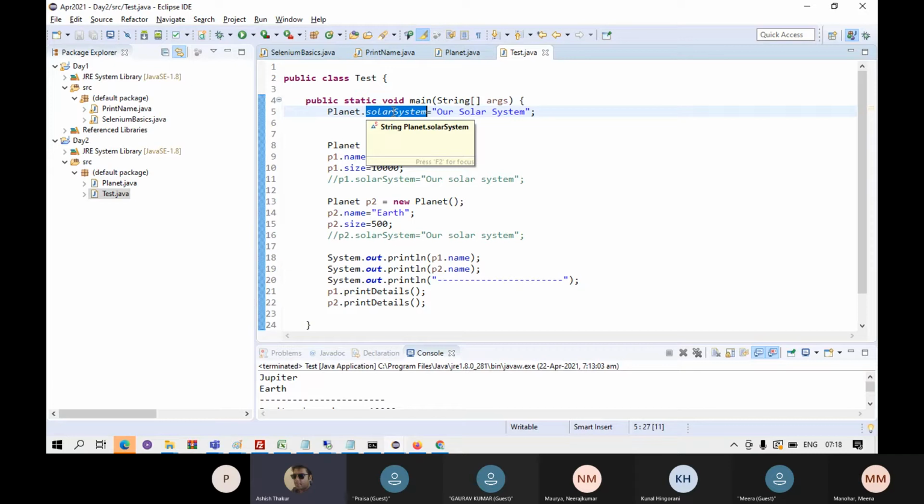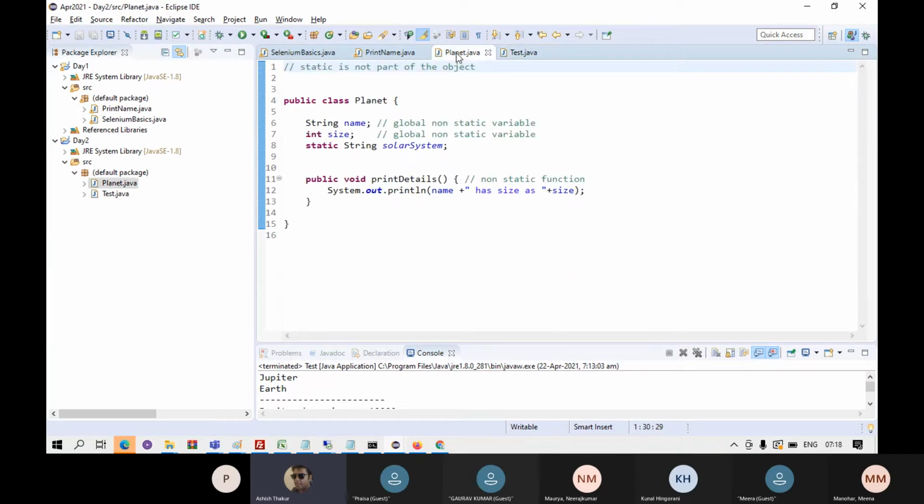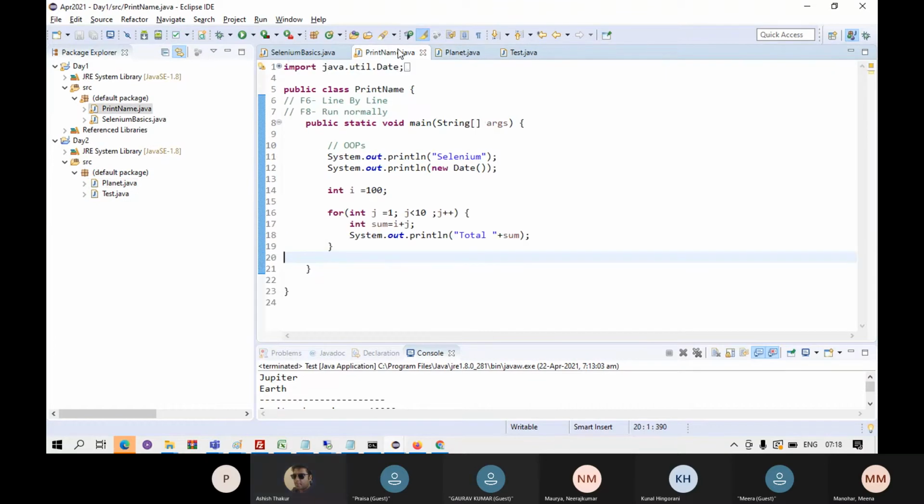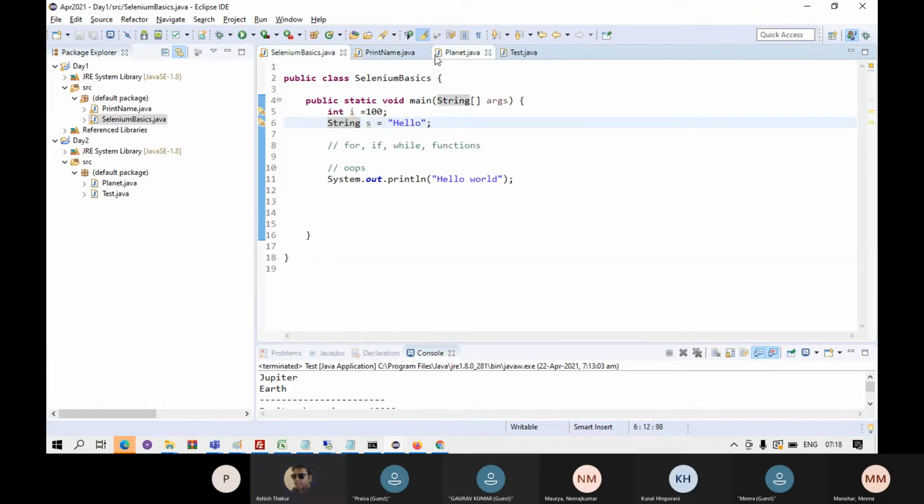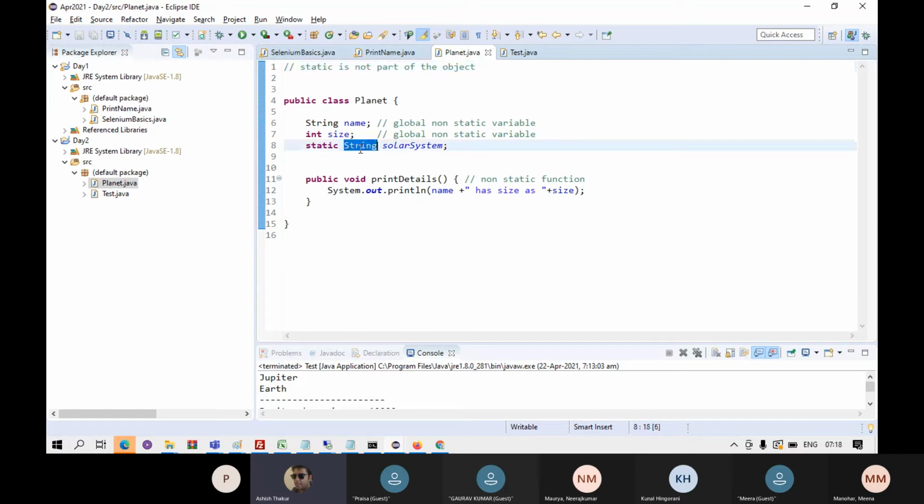I hope you are able to understand my point over here. You can have the planet class and a static variable. This is known as a global static variable. Why global? Because it is outside the function.